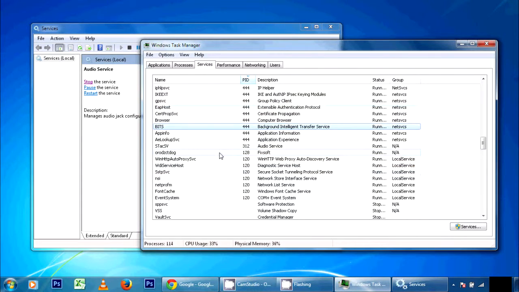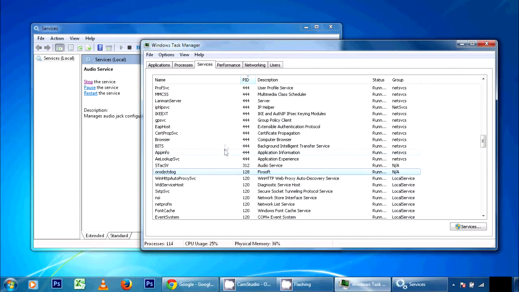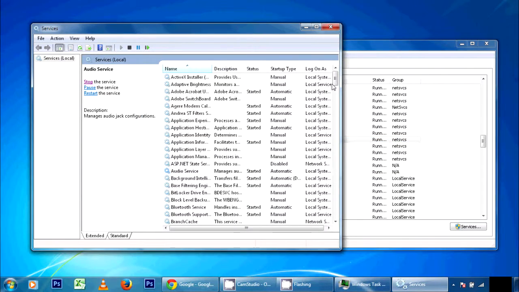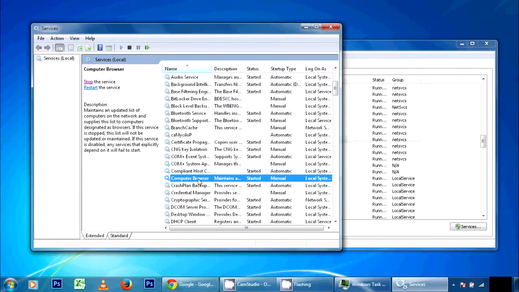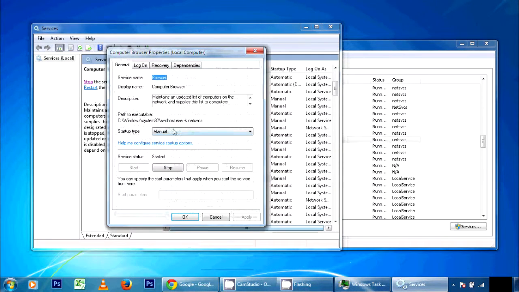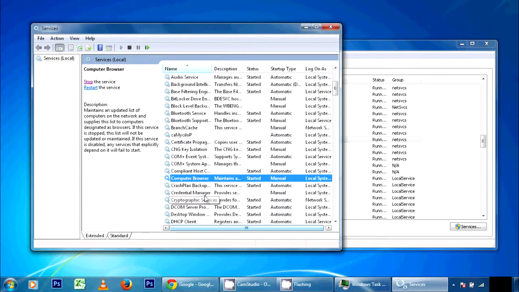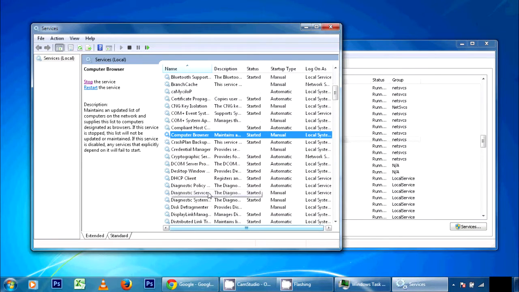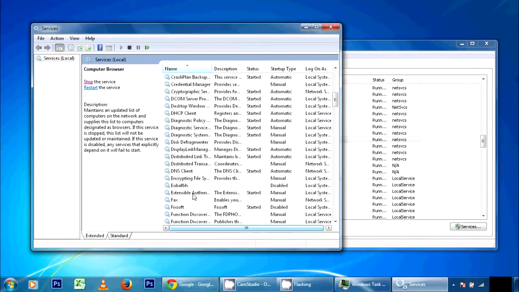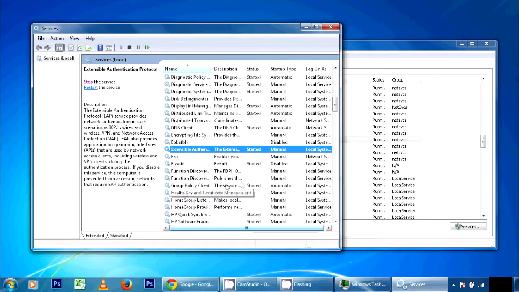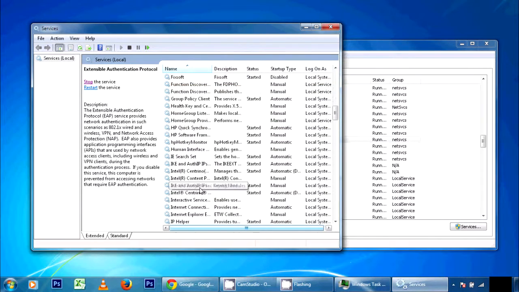Okay, so this one we just stopped. Computer browser. That sounds a little sketchy. Okay, we'll leave that. Crypto, boom, boom, boom. This one I just disabled. Extensible authentication. Health key. Okay.